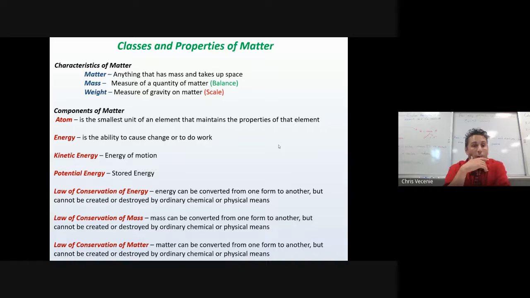All right. So if we work our way down, there are characteristics of stuff called matter. And you're going to say, well, what is matter? And matter is pretty much everything. Matter, by definition, is anything that has mass and takes up space, which, other than the thing called antimatter, is everything, because everything is made up of atoms and particles and things of that nature, which all will take up space, even if it's infinitesimally small and you can't see it.